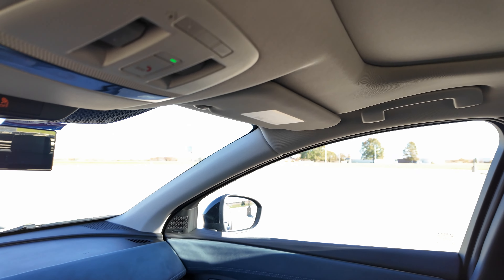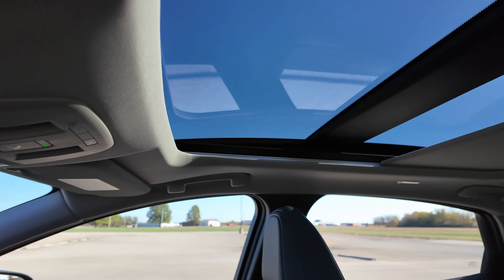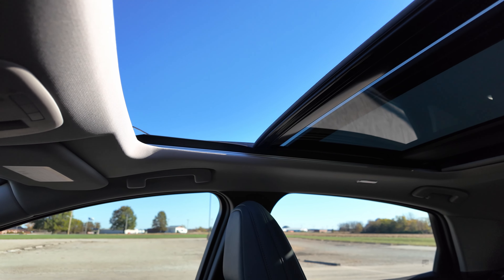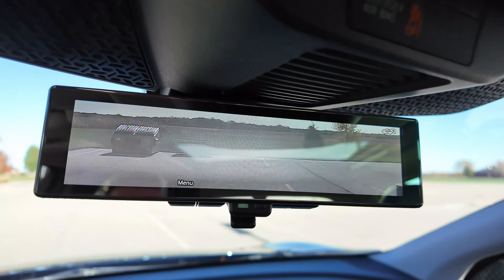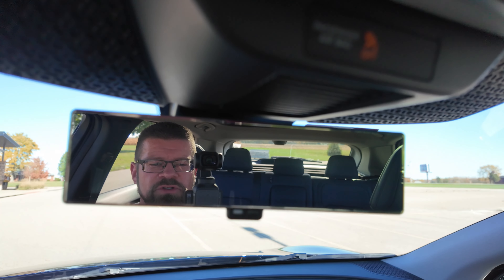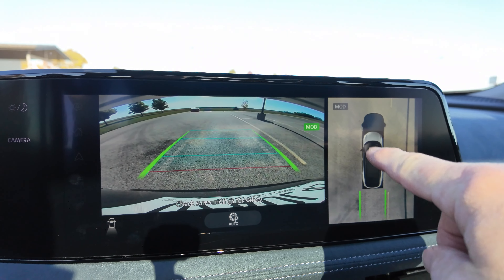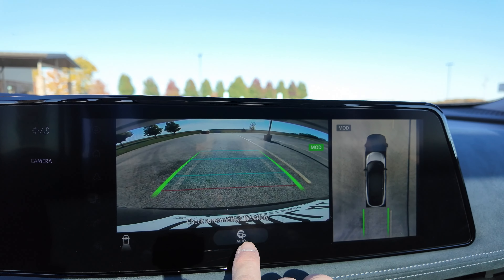This does have a large moonroof — press the button and it opens up. I like that better than just a full panoramic roof. There's also a digital rearview mirror with a camera showing the back, though I have trouble accepting those and don't use it much. The backup camera is actually pretty good — you've got a bird's eye view and a regular backup camera view. And the auto park button is accessible right there as well.